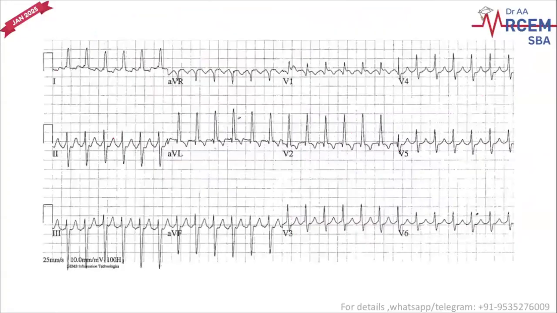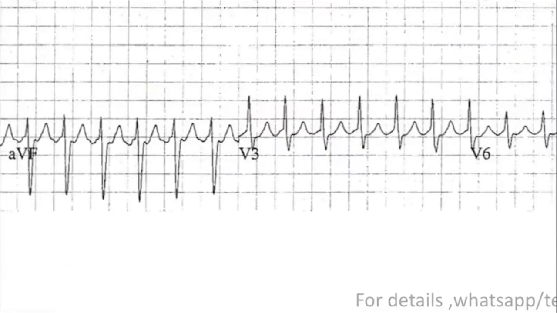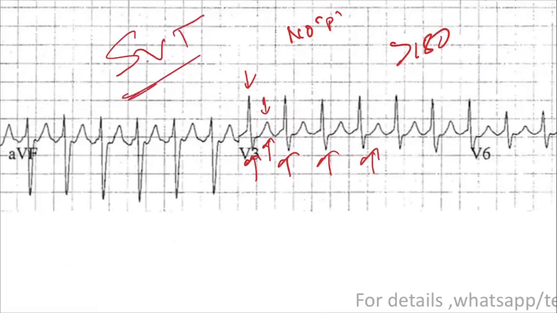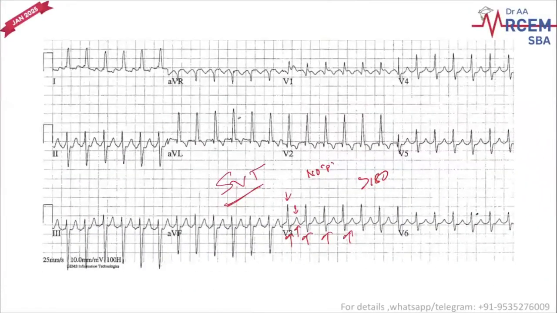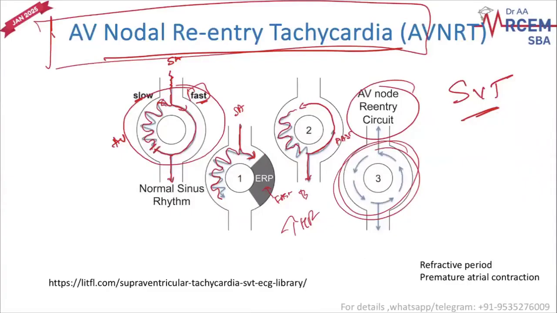So again, we are seeing the same thing here. In this supraventricular tachycardia, we are having a narrow QRS complex. No P waves. Yes, there is no P wave at all. There is a T wave, because after a QRS complex there has to be a T wave. Is the rhythm regular? Yes, the rhythm is regular. Is the heart rate more than 120? Yes. So again, this ECG is supraventricular tachycardia. Just stressing the points we have learned here: remember the mechanism, sometimes they might test you. What is the most common pathology which leads to supraventricular tachycardia? It's AV nodal re-entry tachycardia.